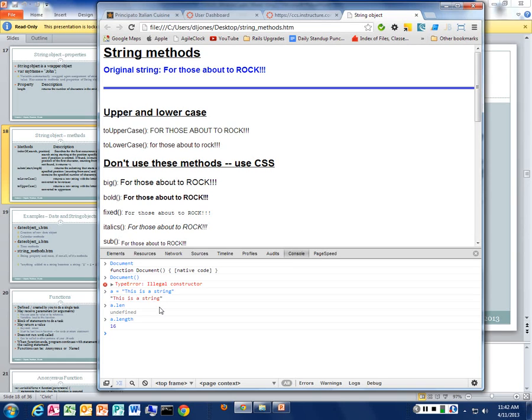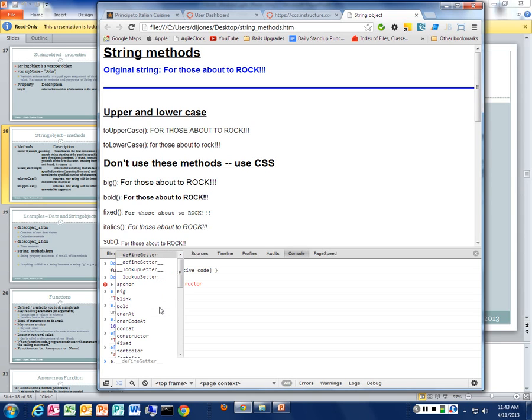Have you guys gone through arrays yet? No. Really? All right. So a real quick thing on array, a string can be indexed like an array. I can say a sub 0. What do you think that's going to return? Capital T, right? Very good. A sub 3. It's just like Ruby, right? I can index a string and pick out a specific character from that, just like an array. So I'm indexing the string as if it was an array. I don't have to convert it into an array. It already is one. It can be looked at like an array anyway.